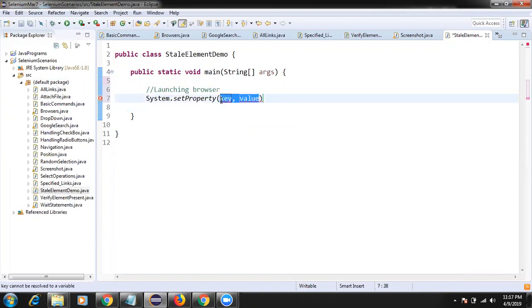Here I am using webdriver dot chrome dot driver, and then use the path.